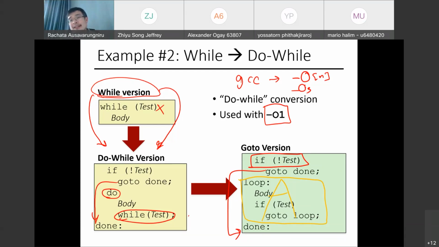There can be a lot of optimization in the compiler that can make this loop faster using different tricks, right? You can enable further optimization on GCC to hopefully make this faster. All right. Any questions so far? The reason why compilers change from a while loop to a do while loop is that it's been shown that this can potentially be faster. And that's all. All right. Any question?